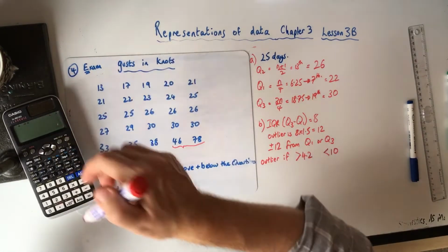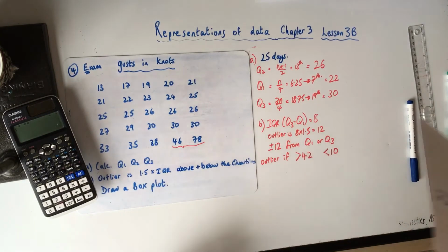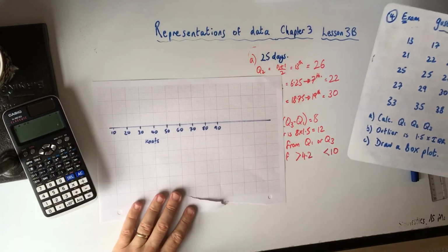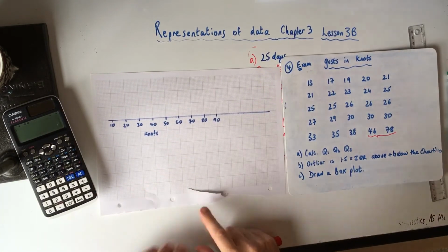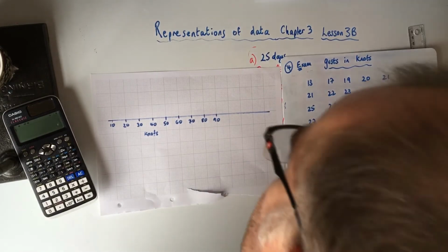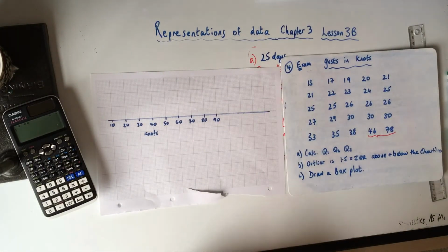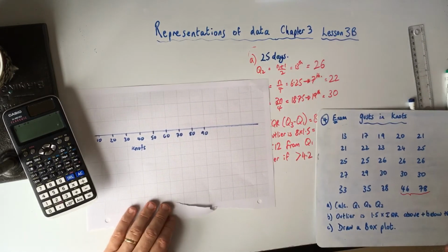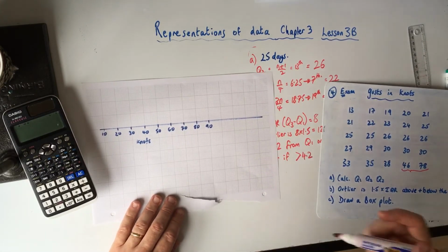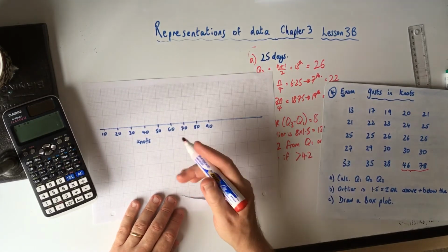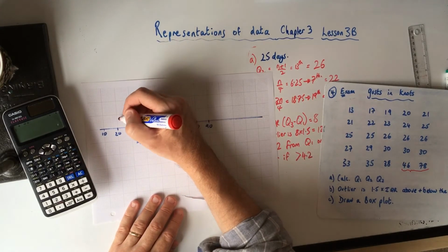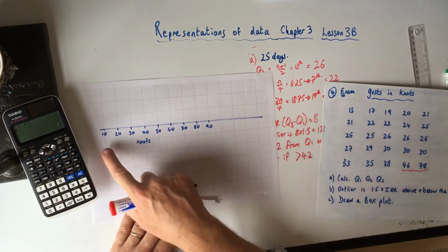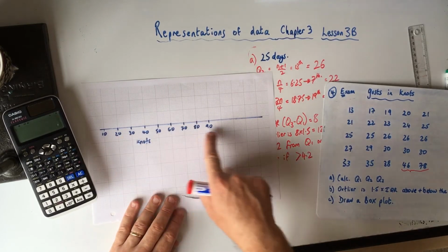So let's draw that box plot very quickly. This is one I prepared earlier. Okay, so you would be doing this in pencil. Can you actually see that? Yeah, you can. So here it is, and we need our data from that one, so I'll just move that down. So Q2 was 26. Now you do this in pencil and ruler. I'm going to hover above, I've already put the scale in. All the numbers go between 10 and 80, so I've done a scale.